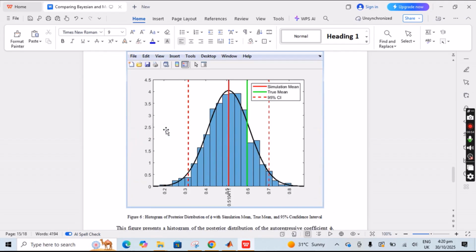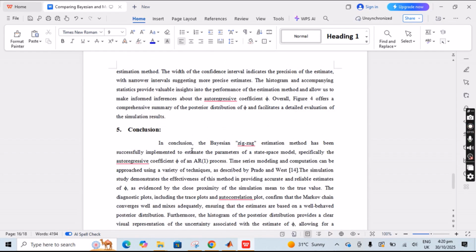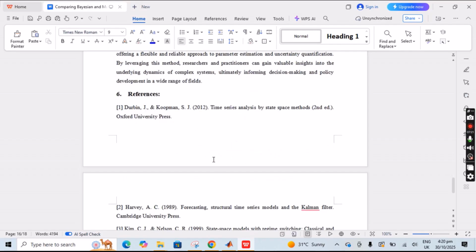These are the output results for the histogram of the posterior distribution of phi with the simulation mean, true mean, and 95% confidence interval, where the dotted line represents the upper end in the model. So these are the comparisons, and I have added the conclusion and references accordingly.